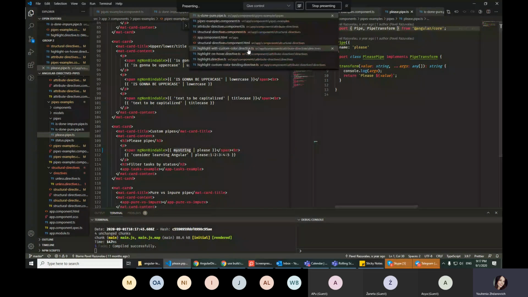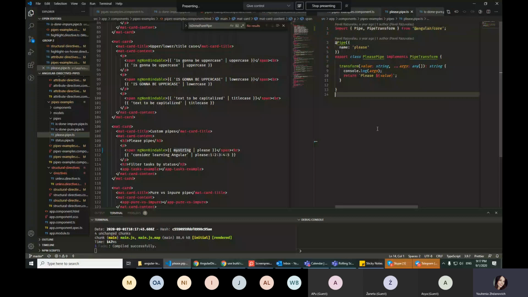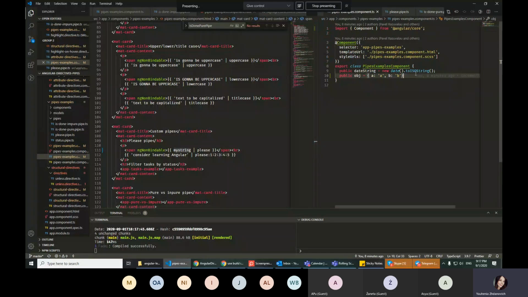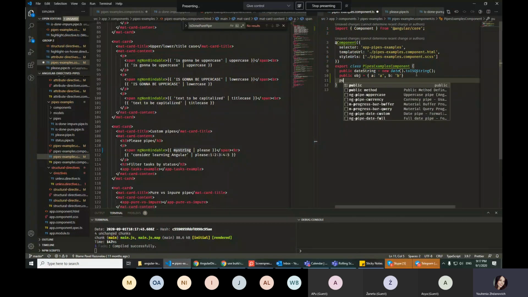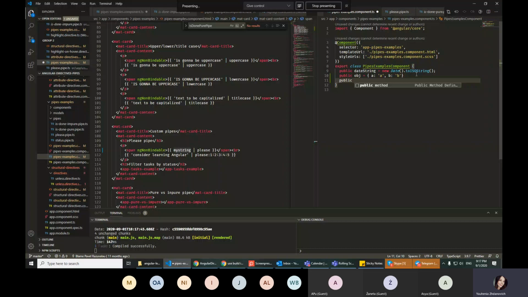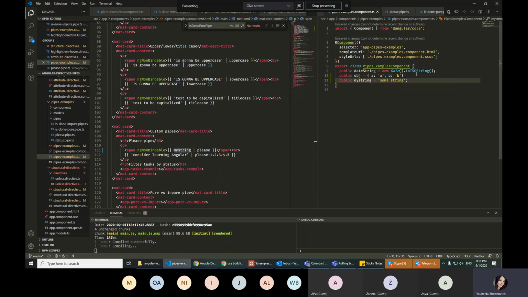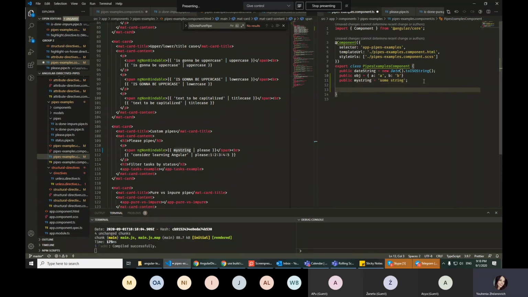For instance, if we are not just using our simple string here, if we used here a public my string equals to some string, and we would change this string every time we click the button.